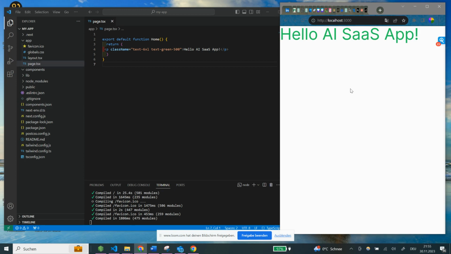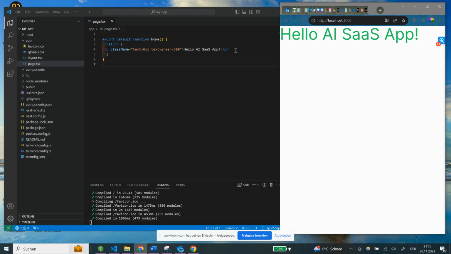Oh, okay. So probably the reason why it didn't work is that we would have to first save it, and then we can refresh and then we see it here. Okay, so this basically works. This is interesting, but I guess that we will change that later. There we go. So our Tailwind is successfully set up. Before we move on. Okay, so that's what he says. Okay, let's just check if Tailwind is set up successfully.